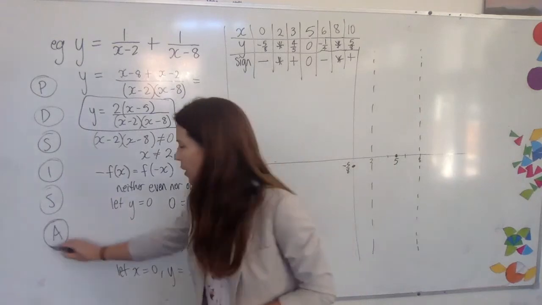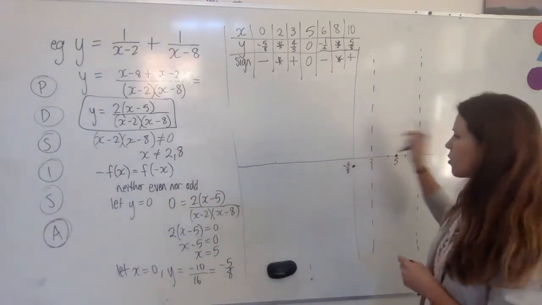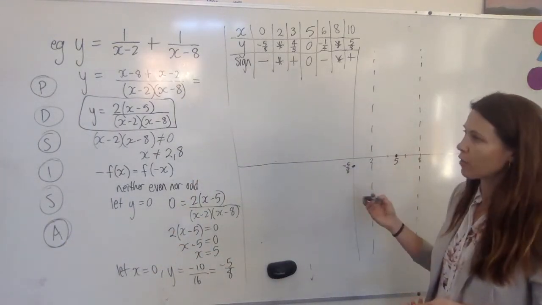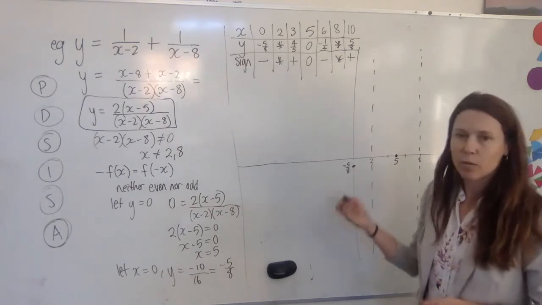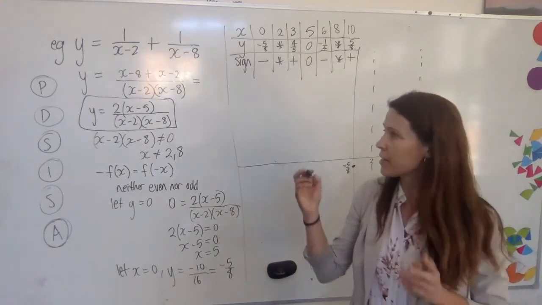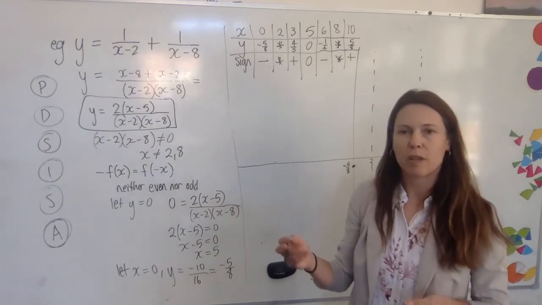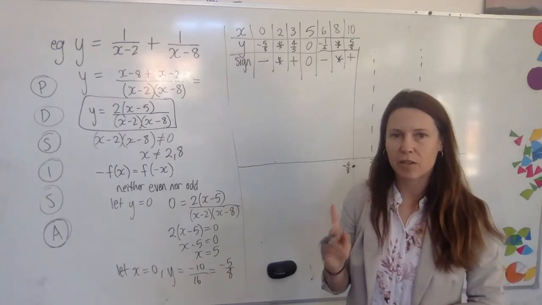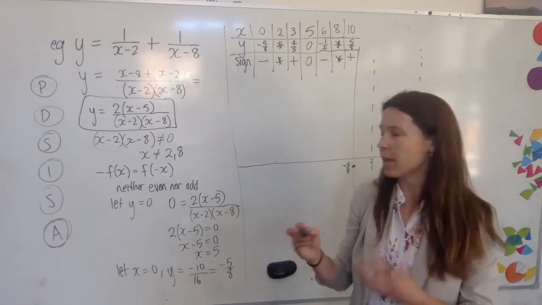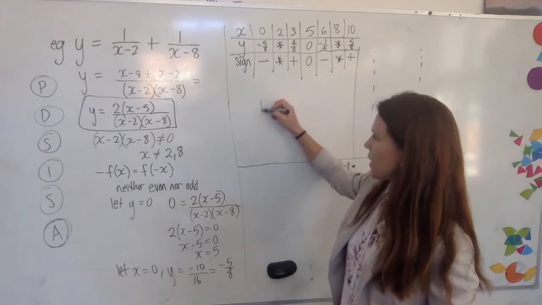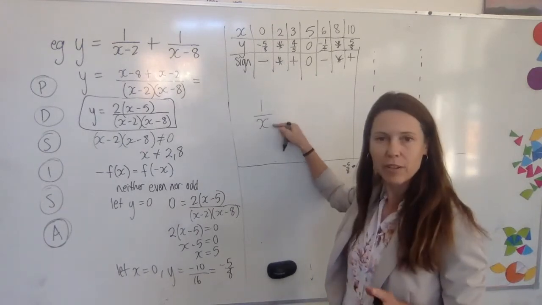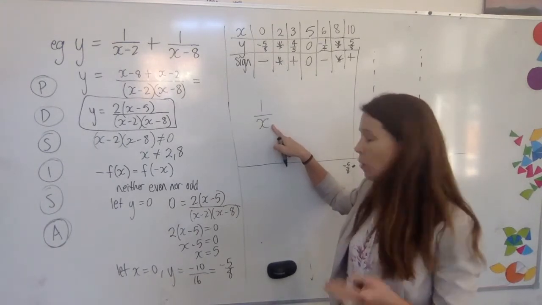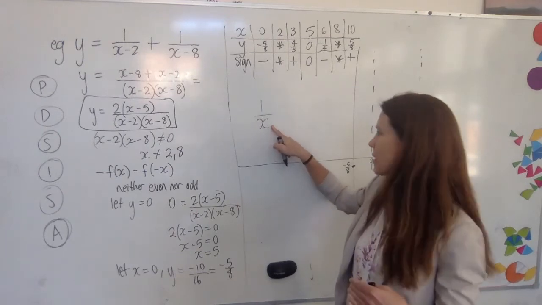Now to check for asymptotes, we've already got some vertical ones. So really at this point, we're checking for horizontal asymptotes. Now, we found a method to do that. We said divide the original function by the highest power of x that's in the denominator. But the reason that we're trying to do that is we're trying to get our values of x being on the bottoms of fractions, like this. Okay, that's why we divide by x, and we get x's down the bottom.